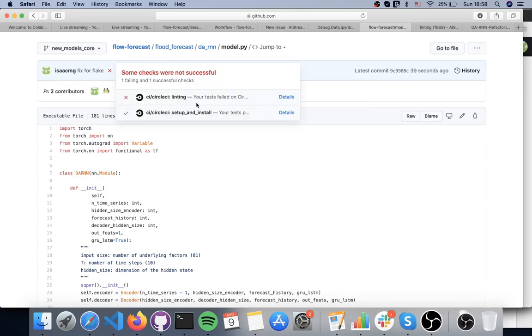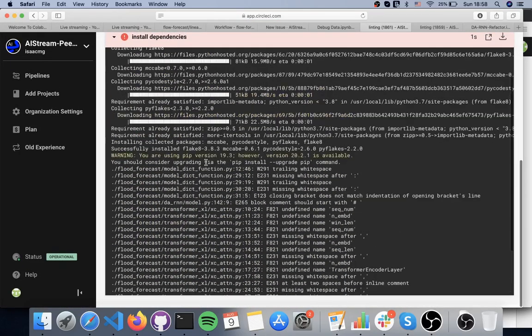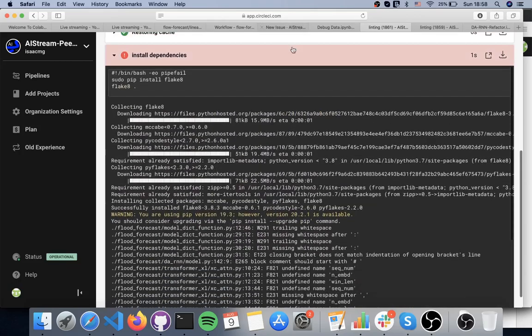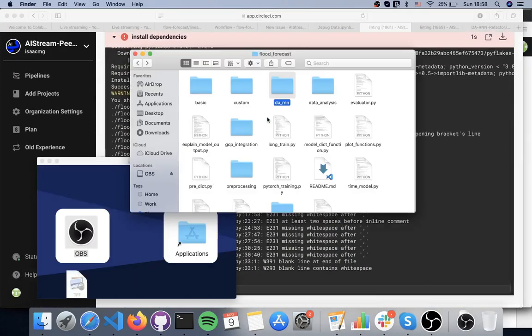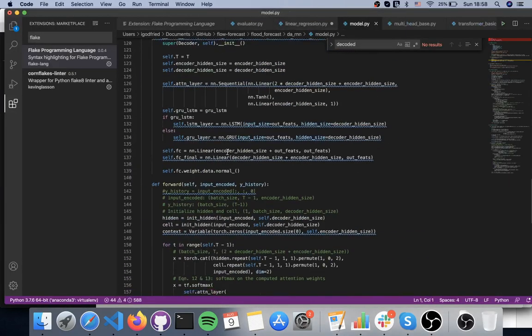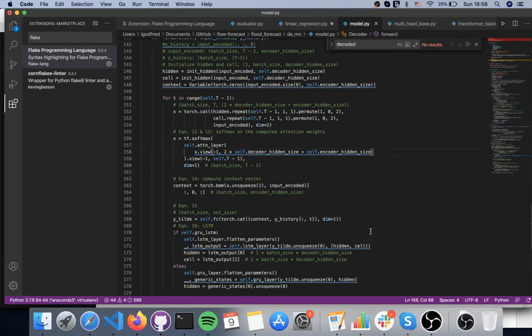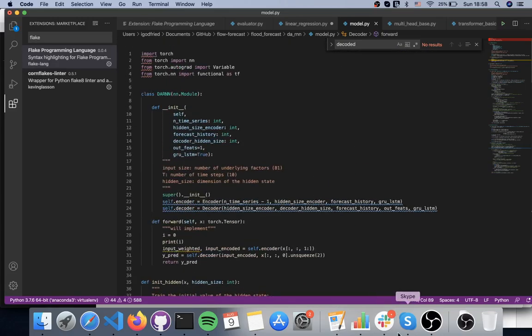What the heck? It already failed? I thought that was supposed to take care of the linting. Are you kidding me? Did that do anything?